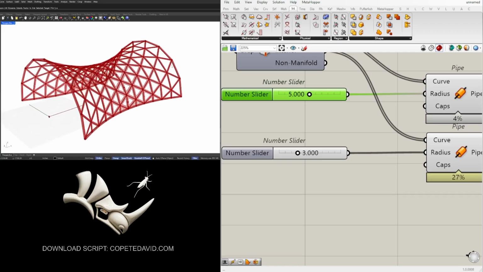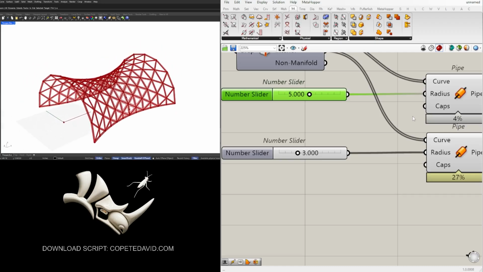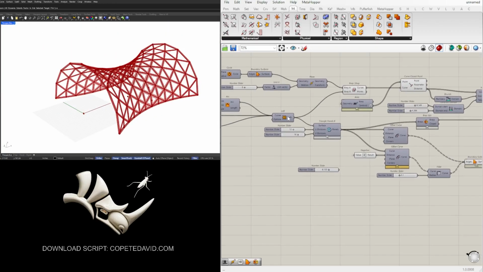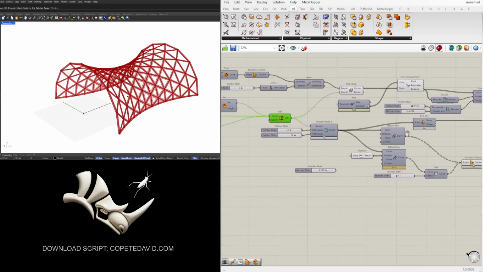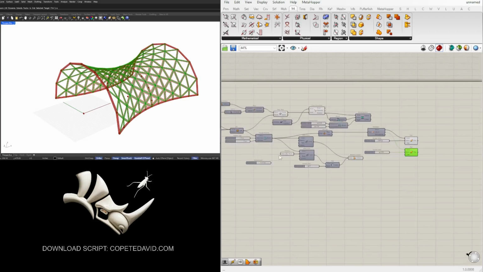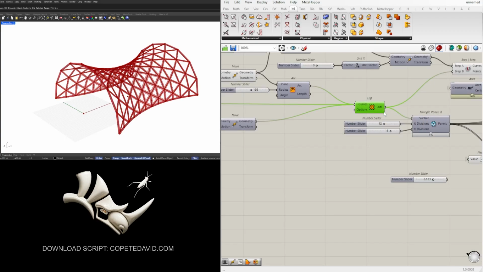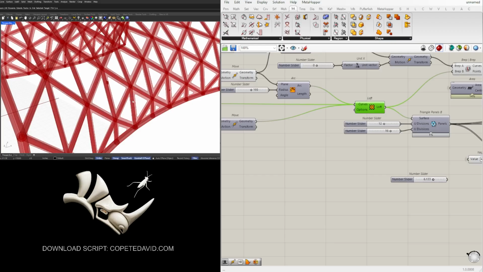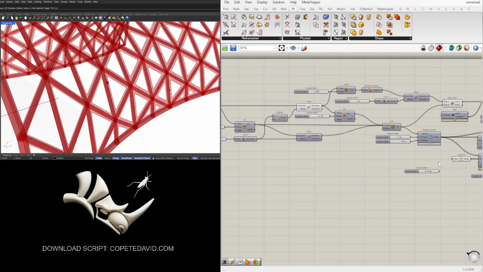And now let's add a little bit of color so we can see what's going on here. Now the pattern and the panels are in between the inside and the outside. Now when you're trying to develop this, you would either pick the inside to put the panels or the outside. And the way to do that would be to take this loft and offset it to the outside relative to the size of the pipe. So if this pipe is 3 radius, we would offset this loft to the outside by 3. And that way the panels can sit on the outside, and then you can connect them to the structure. For now, we're going to leave it like this.